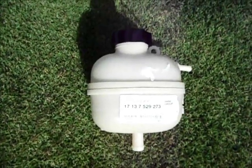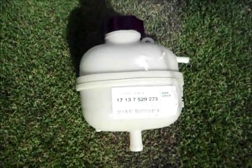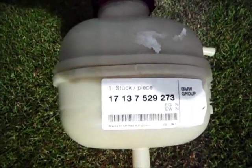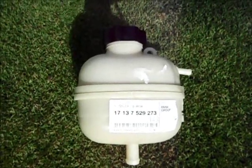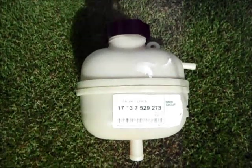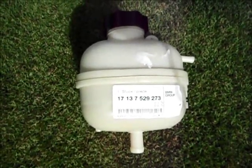Alright, first thing you'll need, of course, is a new expansion tank. And if you've been to the dealer, you know this thing costs an arm and a leg. Here's the part number, so you can get that. I'm in Hawaii, so I got my part from Hawaii Import Parts, and it saved me about $40 from what the dealer would have been.